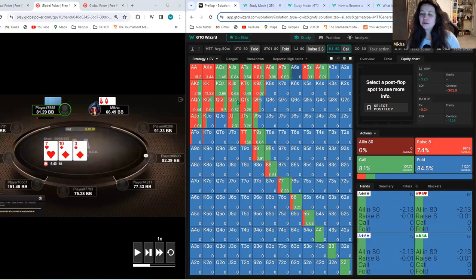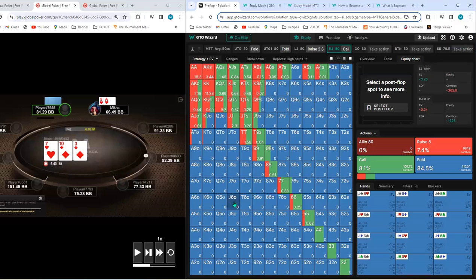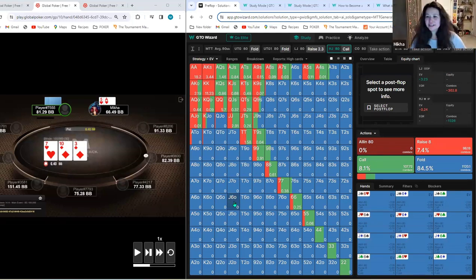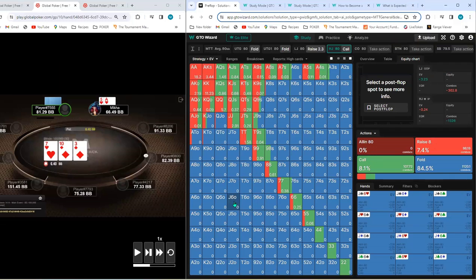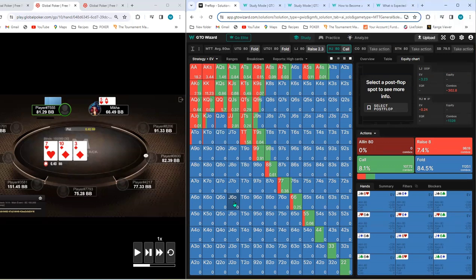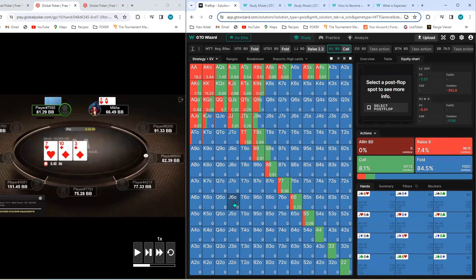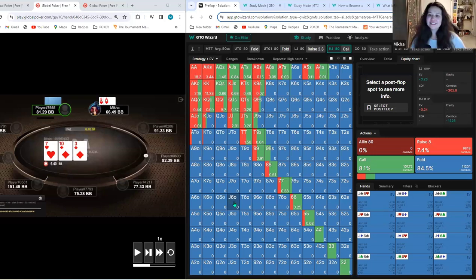So what do you notice about this range? What do you see? A lot of mixing. Love that. Yep, great answer. What's that mean, Ava? You can have a choice of raising or calling with almost every hand, except for the small pairs. And why do you think that is? Because it can go either way, because it's indifferent. In terms of the expected values, they're probably pretty close. Yeah, love that.